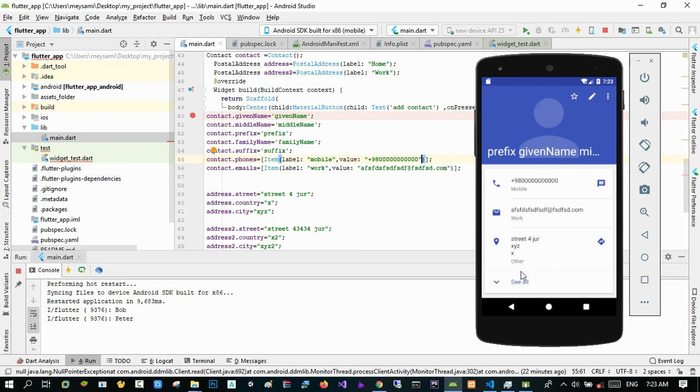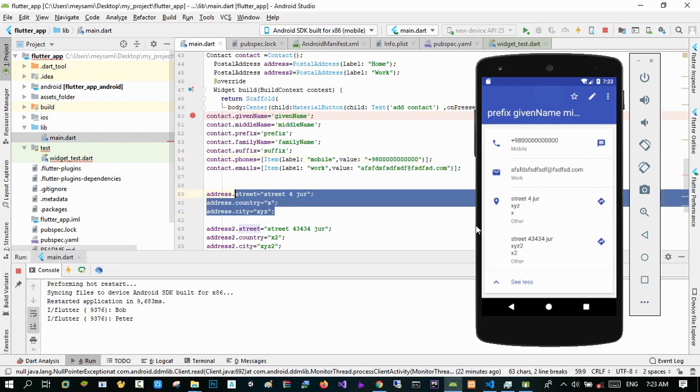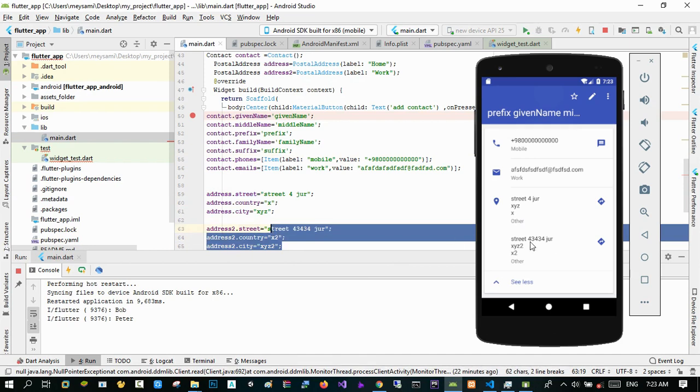This is the street, and if we press on it, this address is the first address that is shown here. This is the second address that is under that.